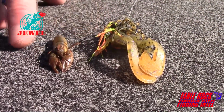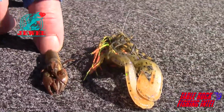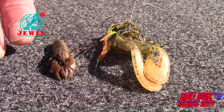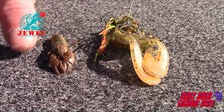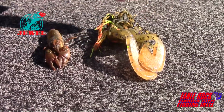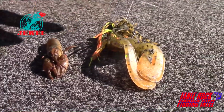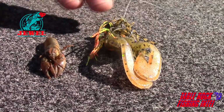There's a little bit of orange here, a little there, a little bit on the arms, a little bit on the legs, even on the tail, there's a little bit of orange. The Pee Wee's got the orange in there as well. Then the body of the craw itself is kind of a brown, green, even there's some hints of chartreuse in there as well. So if you notice on the Pee Wee, we've got brown, we've got green, we've got a little bit of chartreuse. It truly matches the forage that these fish are feeding on day in, day out.